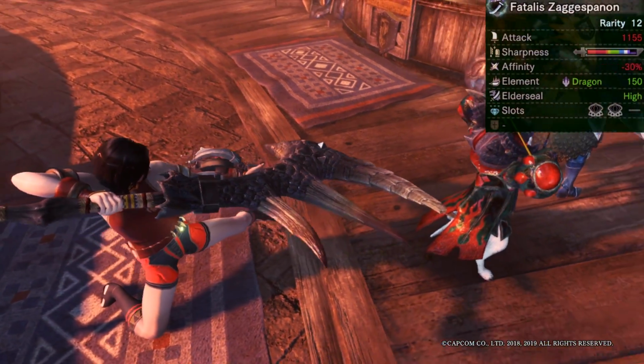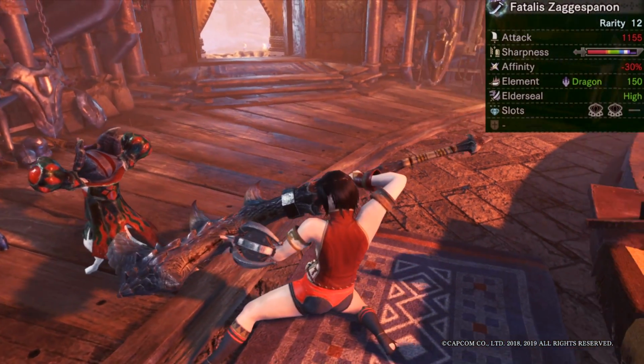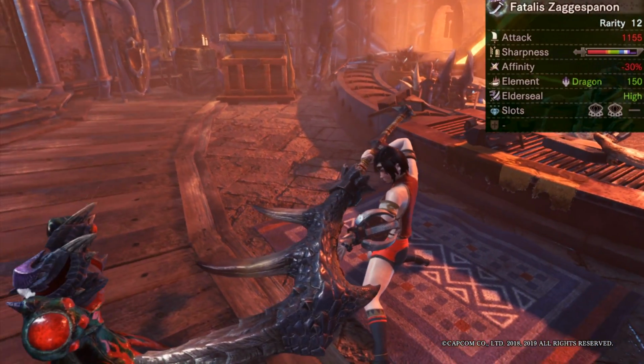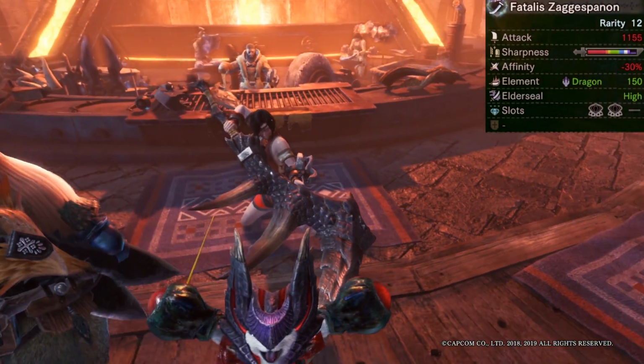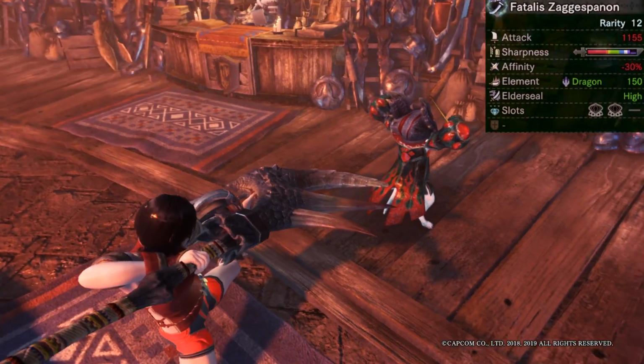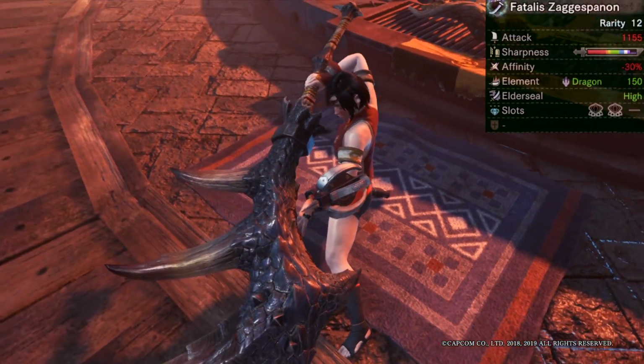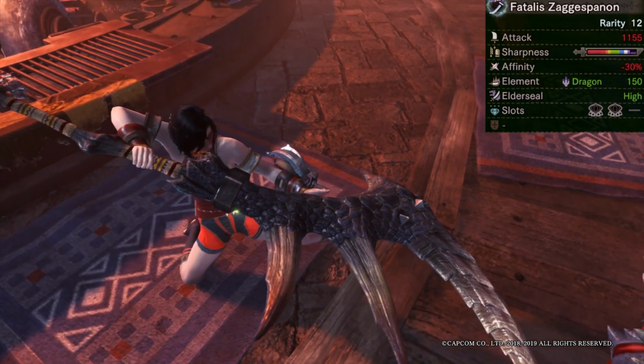Okay, if you're gonna make a longsword, you need to make a longsword that has every longsword player going, yes, this weapon is cool as fuck. I am cool as fuck. I'm a longsword player, so it's important that the weapon I'm using is as cool as I am as a longsword player. And this longsword is cool.